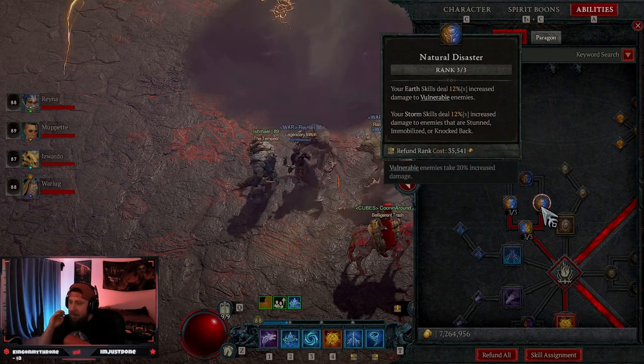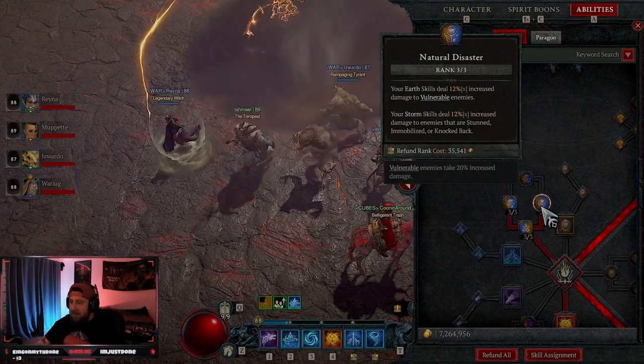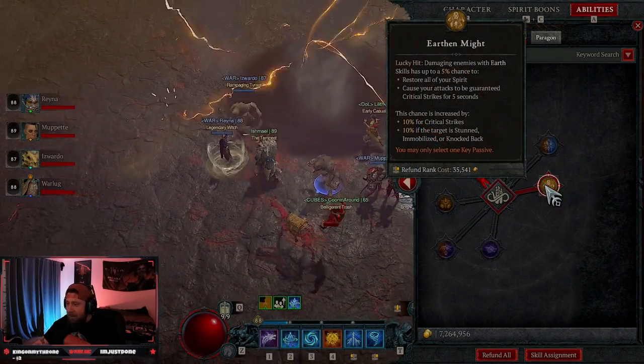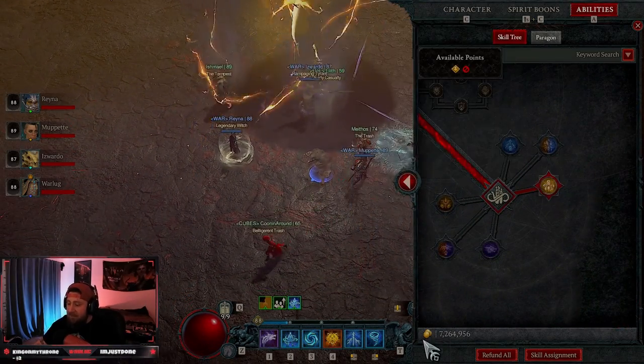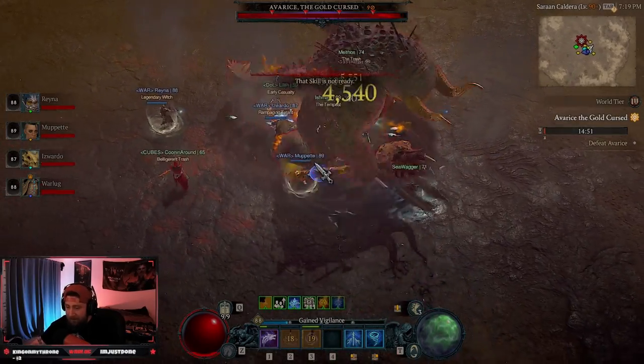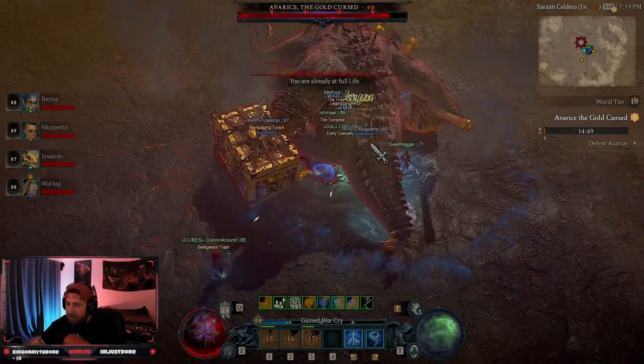And then we get storm skills deal 12% increased damage to enemies that are stunned, knocked back, or immobilized, which they always will be. And then our big passive is Earth and Might to give us infinite spirit. And here we go. So you pop Grizzly Rage, pop all of our stuff, and we're just going to spam.